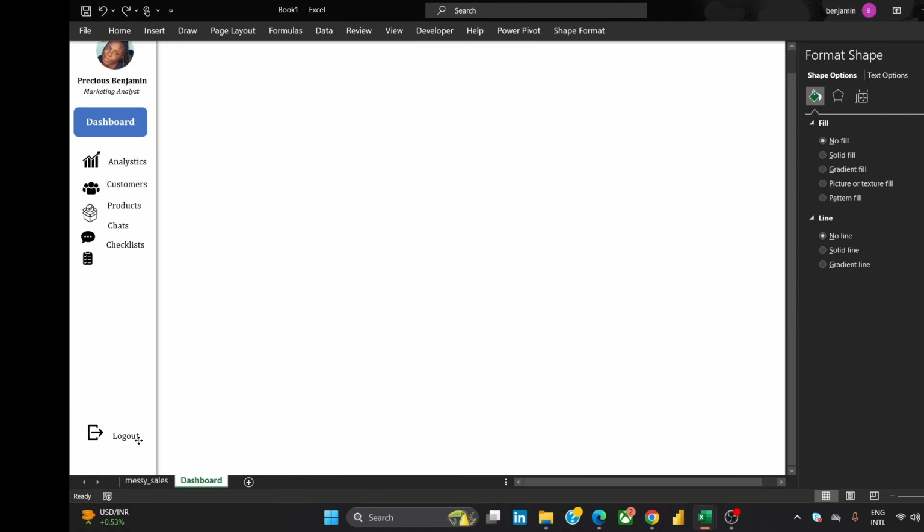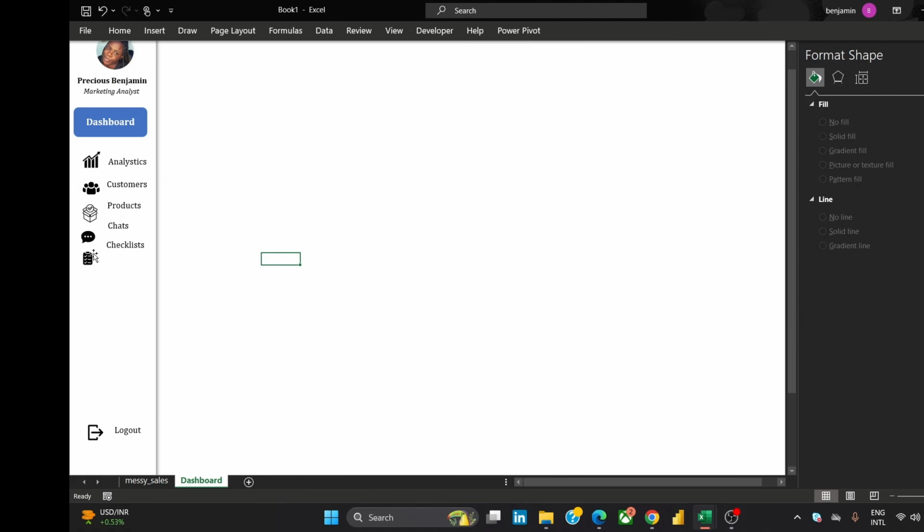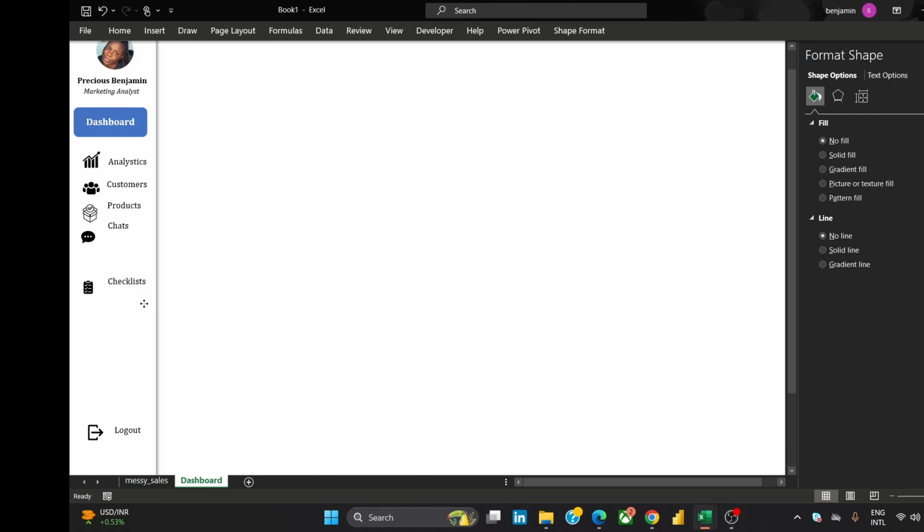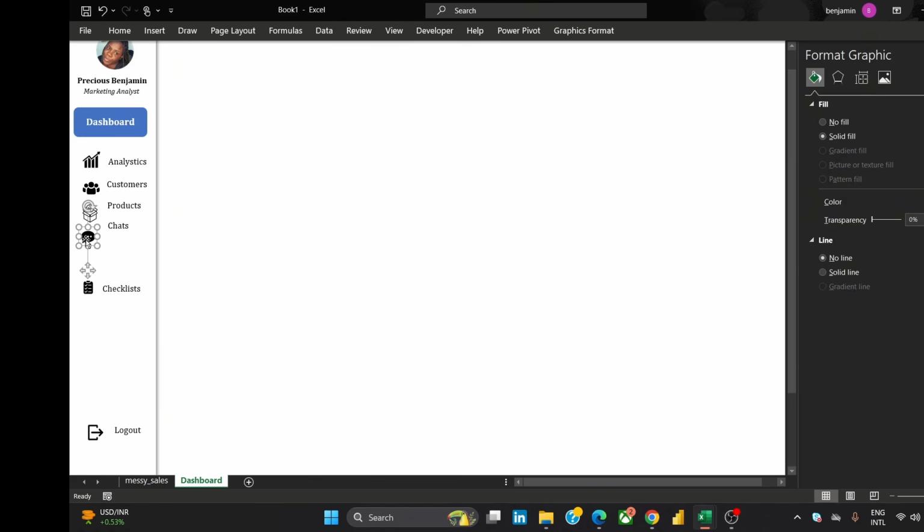So we can also move this here. Now I want us to move this down here so it fills this dashboard, right? I want us to move it down here so it fills the dashboard. So we can also move this here.